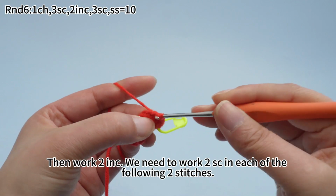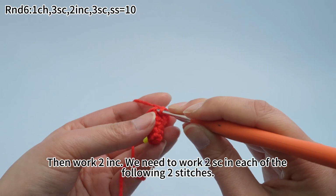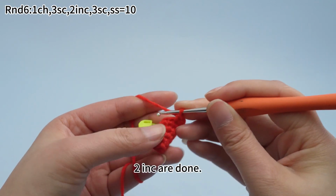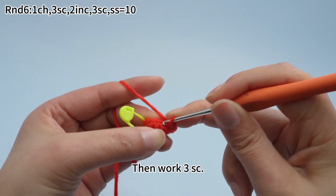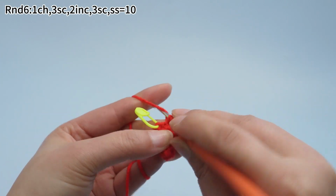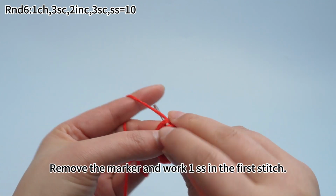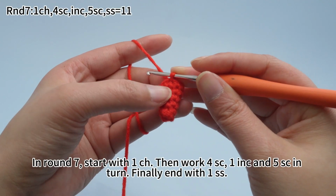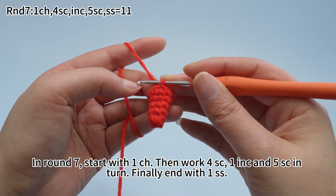Then work 2 increases. We need to work 2 single crochets in each of the following 2 stitches. Two increases are done, then work 3 single crochets. Remove the marker and work 1 slip stitch in the first stitch to join this round. Round 6 is done. In round 7, start with 1 chain stitch. Then work 4 single crochets, 1 increase, and 5 single crochets in turn.